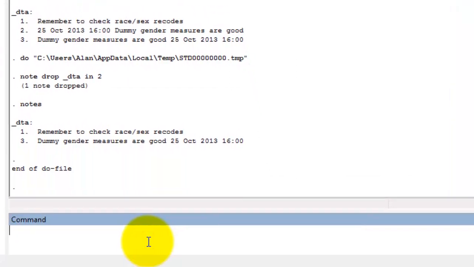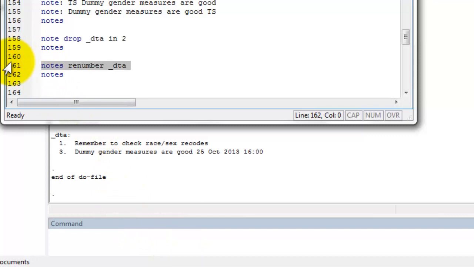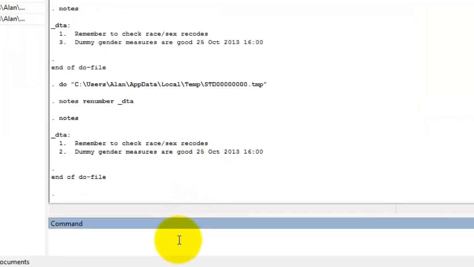When I execute this command, that second note will disappear and I'll be left with two notes. Now this left a gap. My notes now are numbered 1 and 3 because I've dropped note number 2. I only want these two notes, and I'd rather have them 1 and 2, not 1 and 3, so I need a way to renumber them. If I don't renumber it, and I were to add another note right now, it would be listed as note number 4. There still wouldn't be a note number 2. So I can renumber the notes underscore dta in my dta file and list out those notes. Now the next note I create will be note number 3. So that's how we can create notes attached to the general data file.